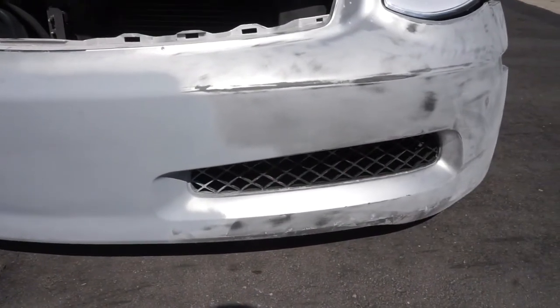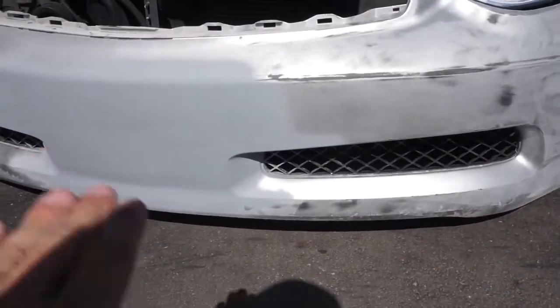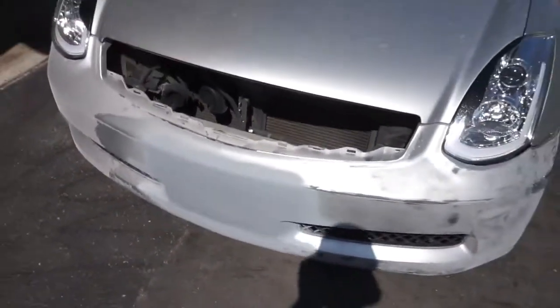I think it's gonna look really good, but at the same time, I don't know, because when you do cut them out, you're gonna have those little indents, and I don't feel like getting all tedious on that and trying to body work all of that, even though I know I can do it fairly quickly. But I don't know. What do you guys think? Comment down below.